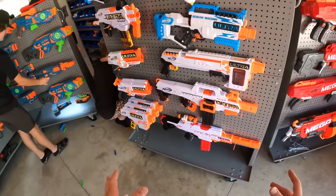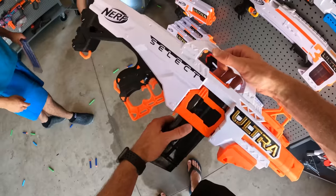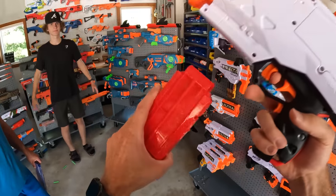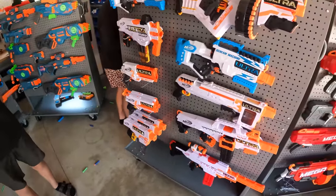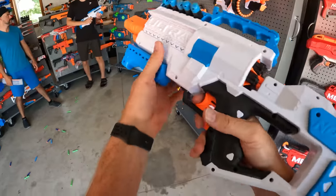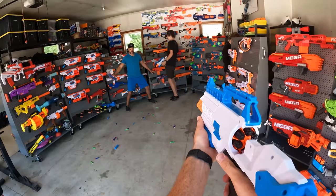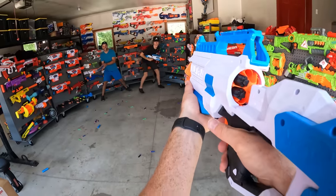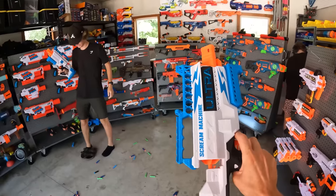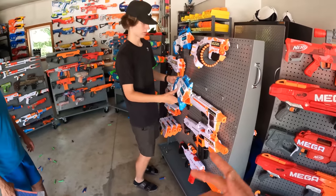Next up is the Ultra line — I freaking love the Ultra line. The darts hit harder, the battery usually revs up a little bit harder, meaning they're more reliable. The Ultra 3 is a big favorite. The Ultra Select just recently came out — you can switch between two mags, which is awesome. Then we also got the Ultra Strike, which is freaking awesome — it just looks so good on camera, DMR style. You don't want to store darts in your magazines; it'll break the springs. The Scream Machine is a new favorite because it's easy to reload from the back, has extra dart storage on top, and the scream darts make a whistle sound. We love the blue and white look, and they seem to always fire without jamming.